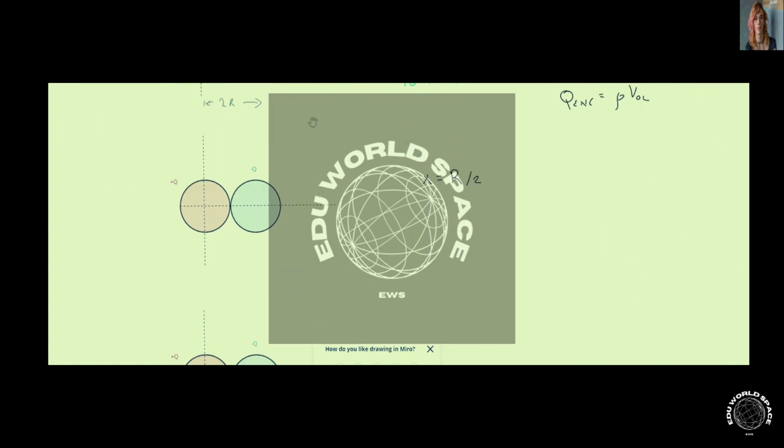At x equals R over 2, you are sitting inside the positive sphere, R over 2 away from its center, and 3/2 R away from the center of the other sphere. So you have two distances. Let's take a look at the electric field. It is pointing out from the positive sphere, so we'll say E plus, and it is pointing in to the negative sphere.